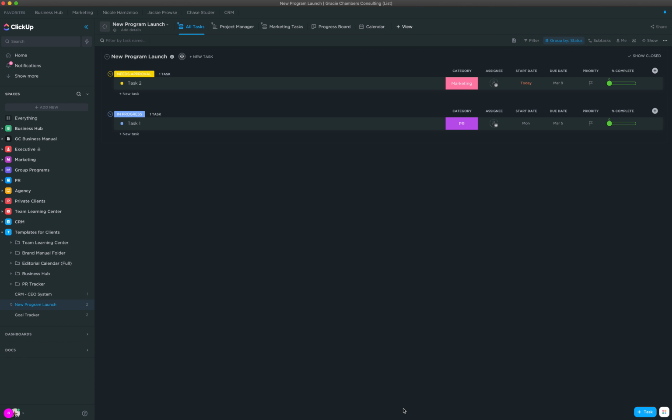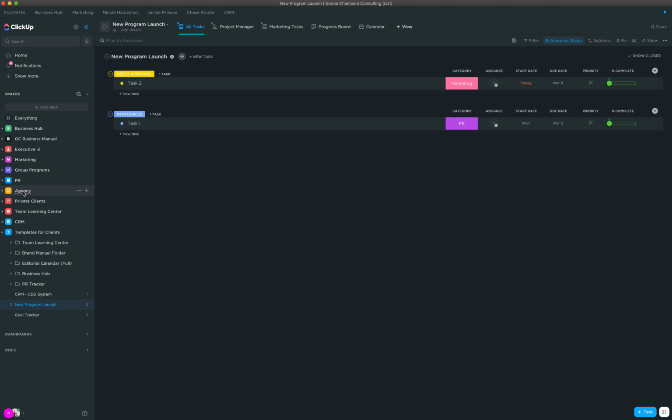my project launch tracker in ClickUp. So once you install this template, it's going to come in as a list. The reason I did it as a list, and all of the other templates in your bundle mostly come in a folder, is I like to have a list for each launch or project that I'm working on. So this is something that you can include maybe in a folder called group programs.